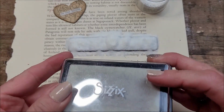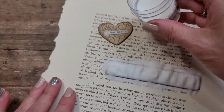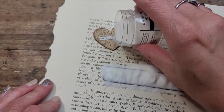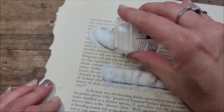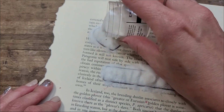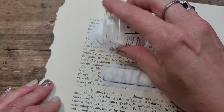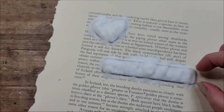And I close this and the embossing powder before I start with the blower, the heat gun, because I don't want to ruin this. This will become hard in the bottle, I'm sure, if it gets any kind of heat on it, right? Because that's what it does. So at the same time, for those of you who've never used embossing powder, welcome to Embossing Powder 101.